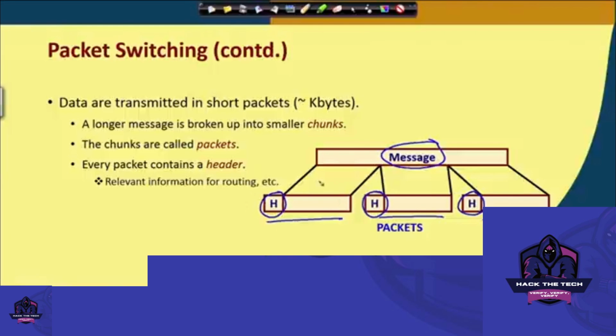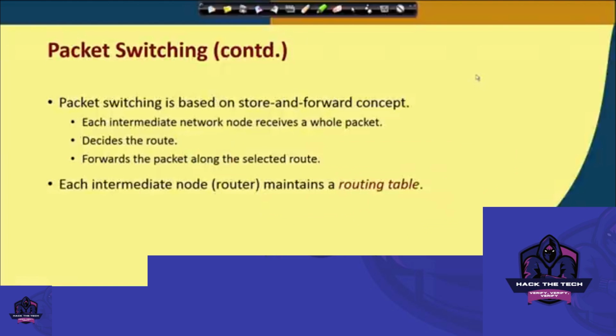And each of these packets is transmitted separately. The message is not transmitted as a whole, rather the packets that constitute the message will be transmitted one by one. This is the basic idea behind packet switching. So, it is not the message that is being transmitted, but rather the individual packets. Okay. All right.